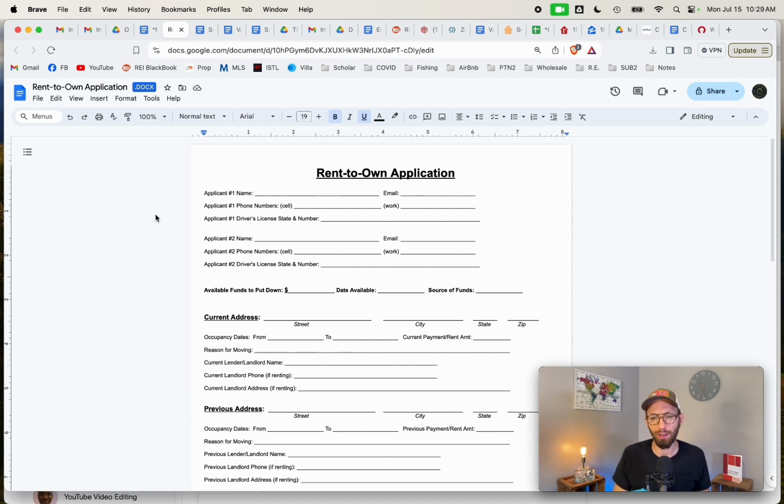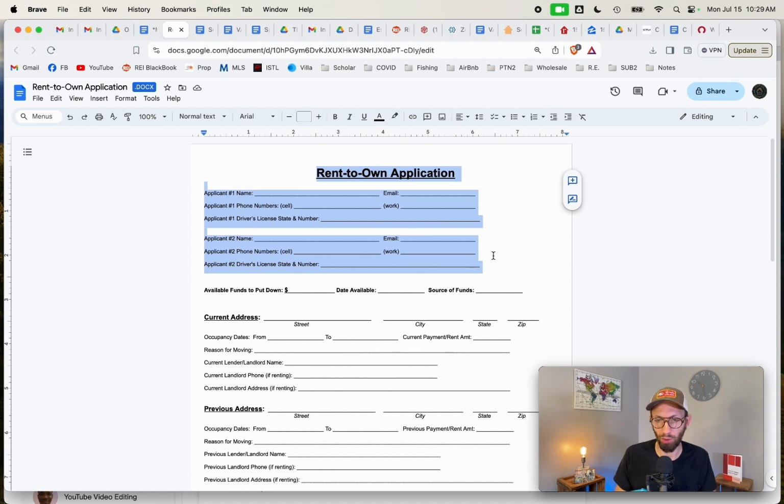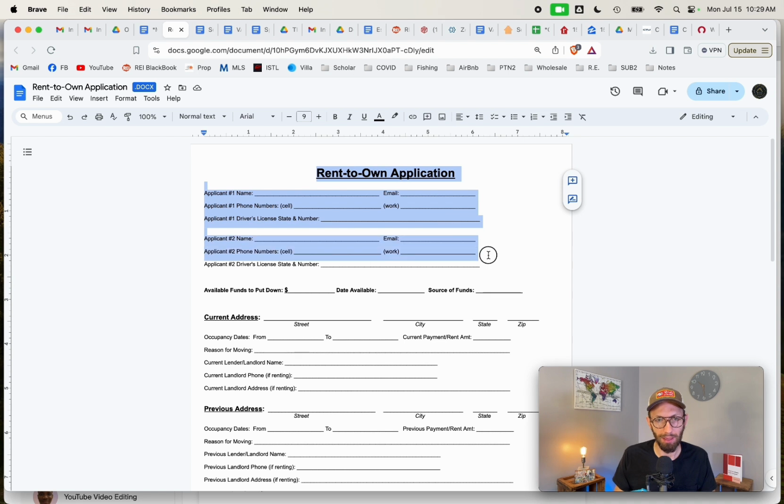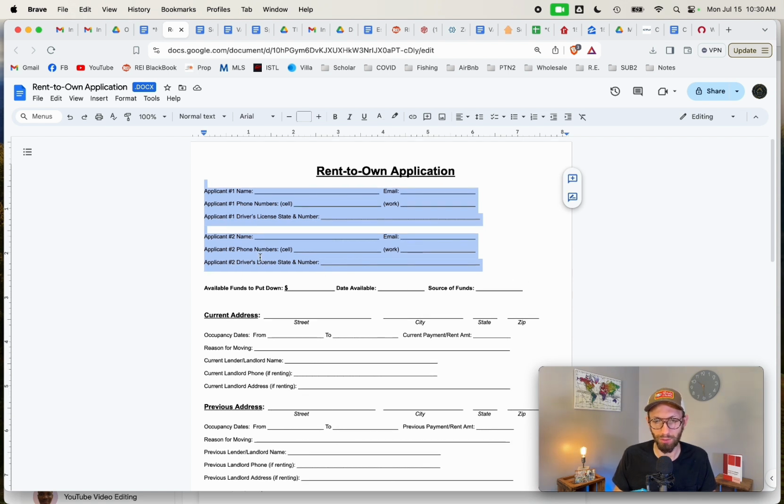All right, so here is a form that if this is a lease and option, they are going to fill out and return it to me. We do use DocuSign to do this often, but you can do this in person or you can email it to them and they can print it, fill it out, scan it, and email it back to you. But it is important to collect, by the way, a photo ID, a valid identification from them, and then have them fill out the basic information about their name, their email, their driver's license number, just to verify their identity and have this on record if you ever need to use it in the future.